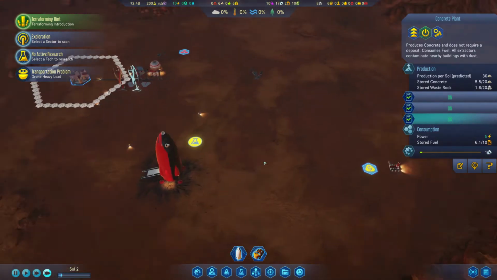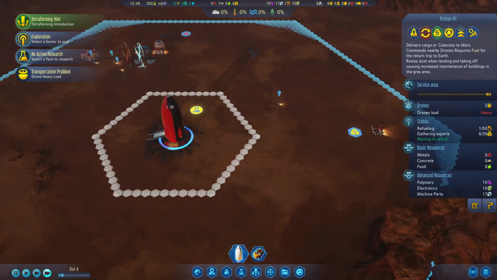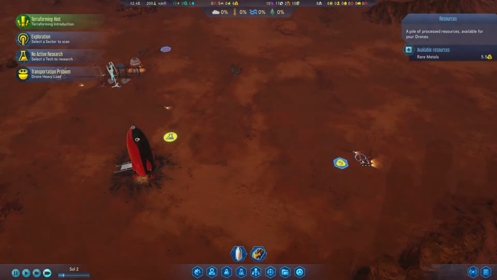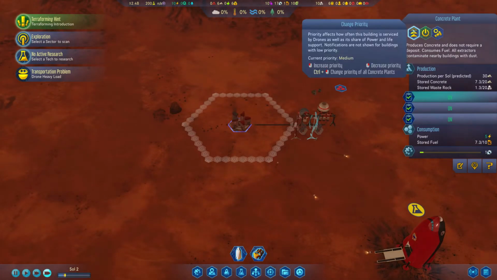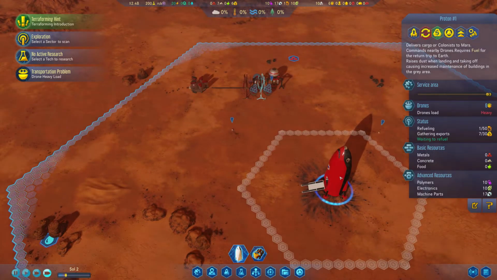In the meantime, what happened here? We already have 6 plus 6, is it 6 plus 6? I believe it's 6 plus 6, 12 rare metals here. I'm going to remove priority from this one just because I don't want it hogging all the fuel that we create, and we're going to start pumping fuel into our Proton rocket.